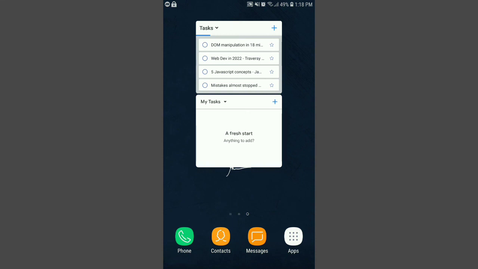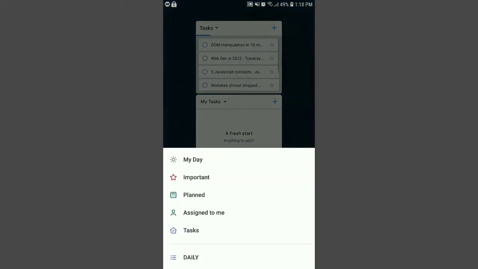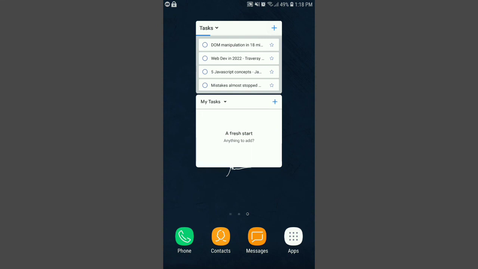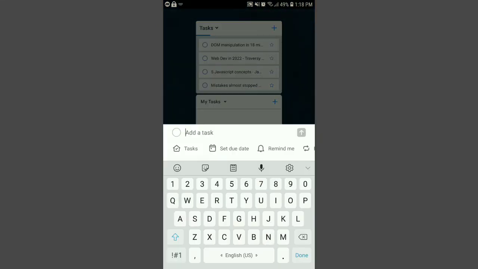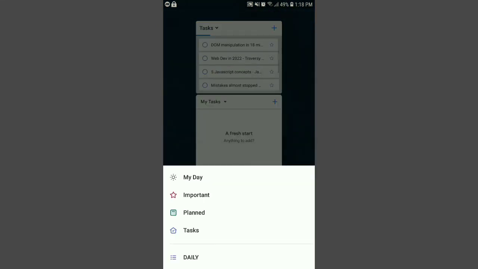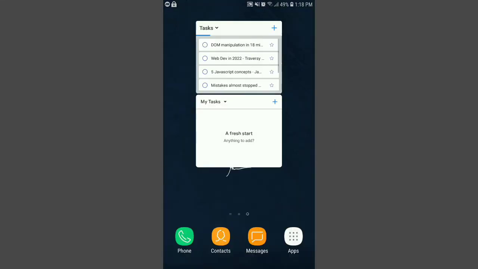So yeah, this is the widget on the home screen. Both work the same. Nothing is really different. It's just the design. The upper one is the Microsoft To Do list, and you can choose the list, you can add the task, and you can put the task in which list you want it to go, and then you can just check which task you have completed.